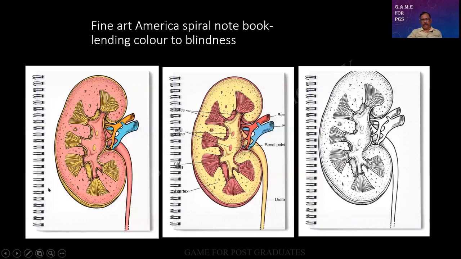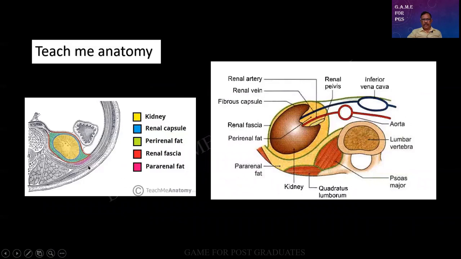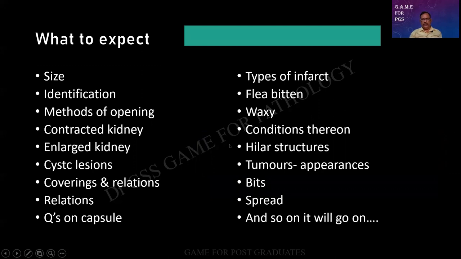So, this is a beautiful sketch that I have drawn, and it is in my spiral notebook. Kindly go to this reference. You may be able to get multiple diagrams of various organs. And this is what I had been mentioning about the relations. Again, a beautiful picture. Kindly go through. Is it clear? So, what are all the structures, where it is being located, where is the artery, vein, and what can we expect in the examination? These are all the things that you people will have to see.